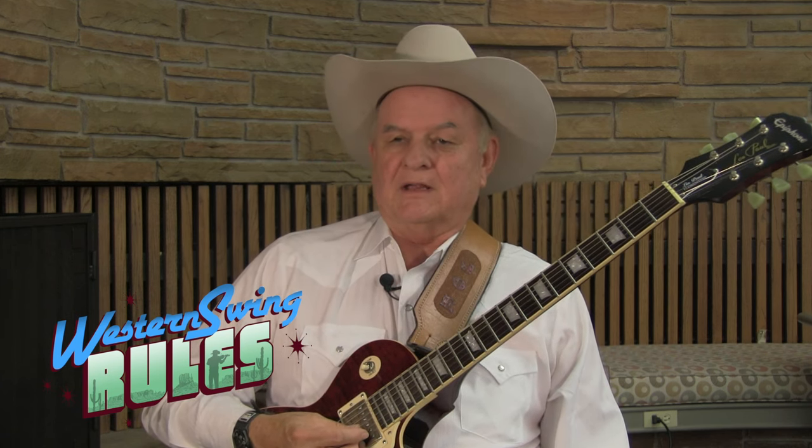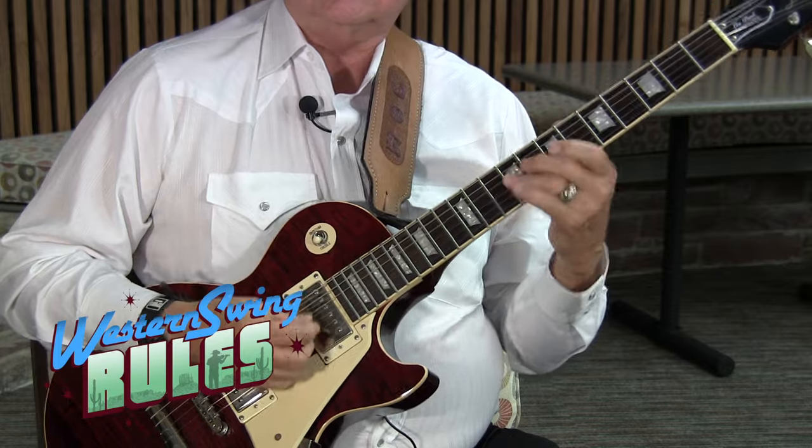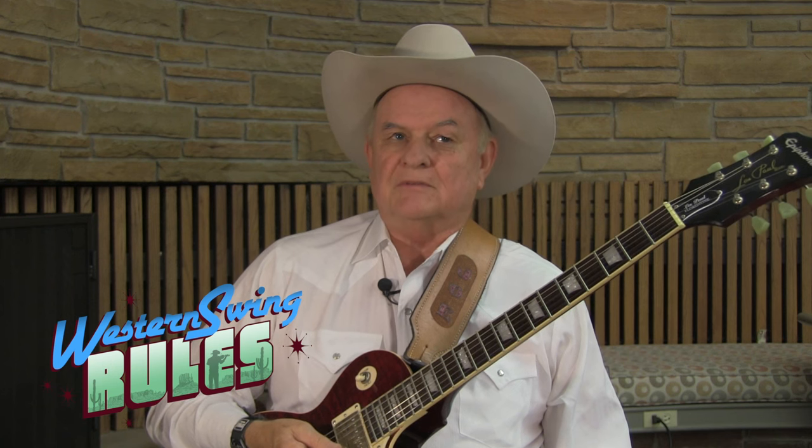Now, the one thing about playing Western Swing, most people want to play straight eighth notes, and by that I mean, that's kind of straight eighth note playing. If you're playing in Nashville, the straight eighth notes would be, that's a straight eighth note feel. But if you're playing Western Swing music, it's totally different feel on the bandstand.